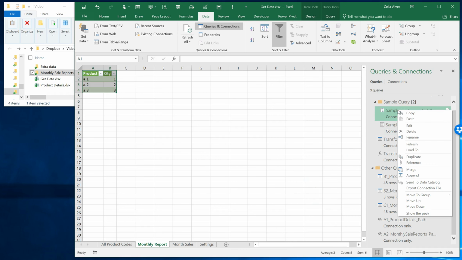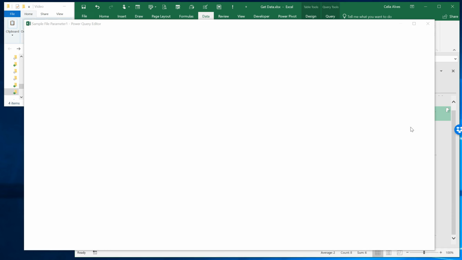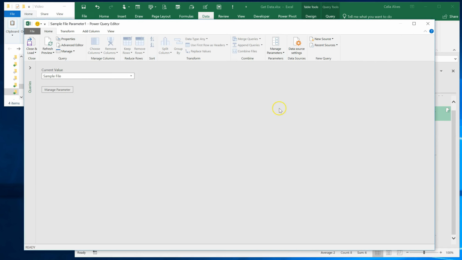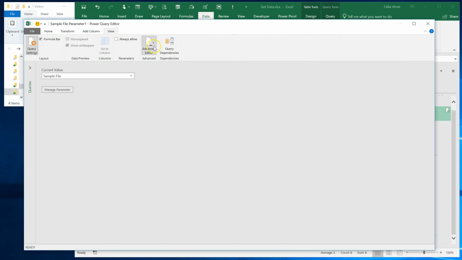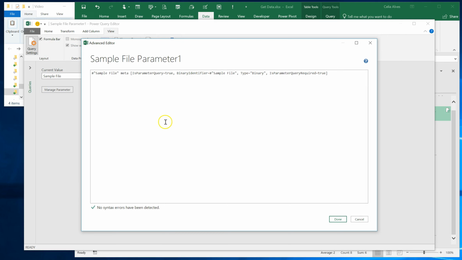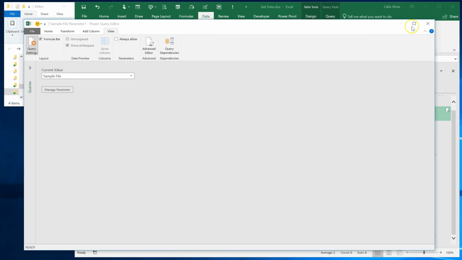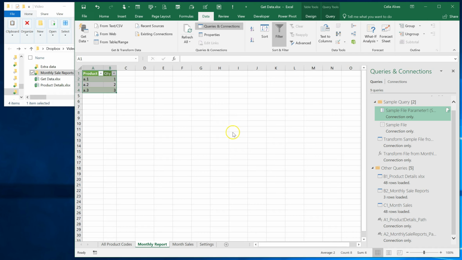And finally, let's check this one here. This is referring to the sample file, so we won't need to do anything here, but let's check. It's referring to the sample file and doing something with it, so we don't need to change anything here. Okay, so now this should be ready to work. Let's test this in this computer, this very same file. Let's save it, and then let's see if it works if the file is opened somewhere else.